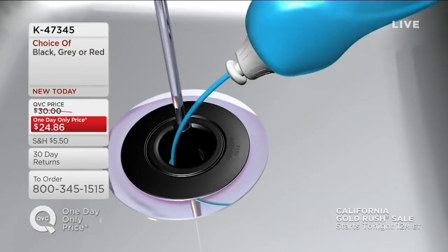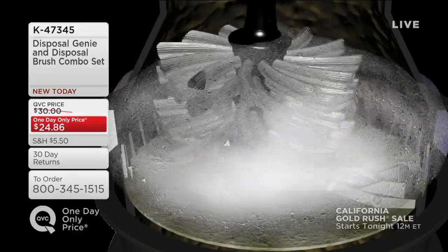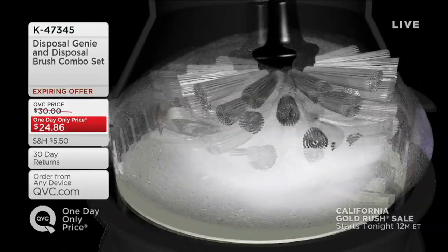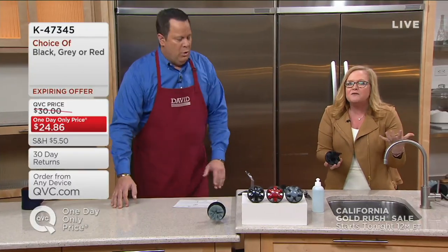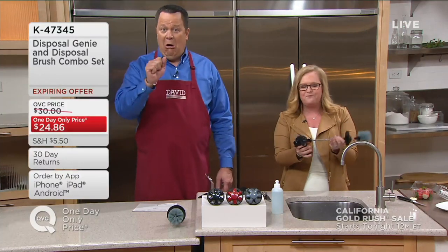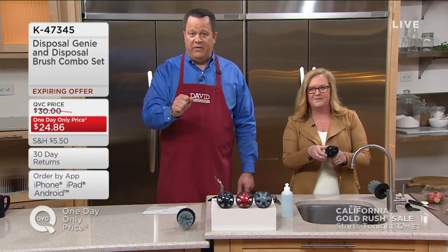That brush, you just add your detergent or whatever dish soap you would like. Foam it up, scrape the sides, clean out the cavities. If you just peeled shrimp or you have eggshells down there and you're smelling a foul odor, do this once a week. Clean the sides. It can get all gunky on the sides there. Smells fresh, smells clean. What if you're trimming all the fat off of chicken pieces that you cut up? Because there is nothing smellier in this world than fish parts or chicken down in the disposer. Lobster. Am I right, raw chicken? Yes. Smells awful. All right, let me ask you again, show of hands all across America. Who recently has cleaned the inside of their disposer? Raise your hand, we'll wait.